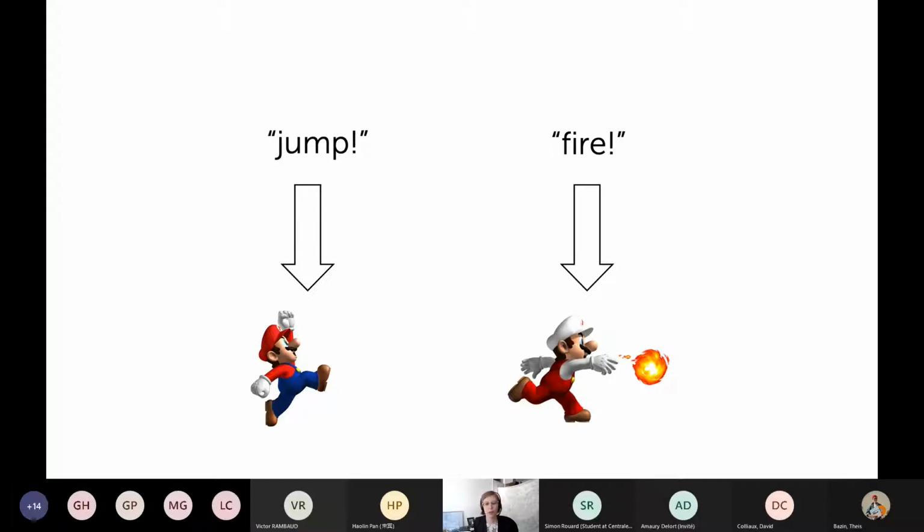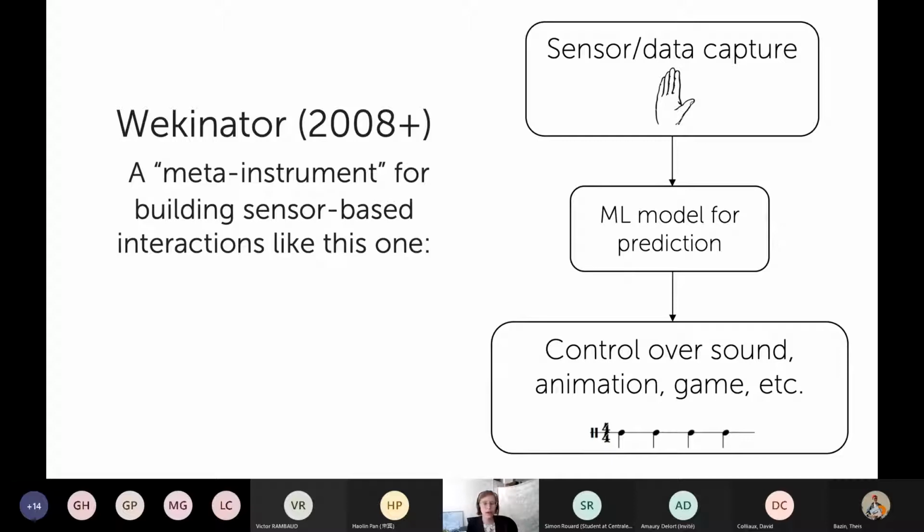So when I started working in this area, there really wasn't a good set of tools to allow creators to build these kinds of machine learning systems. When I say these kinds of systems, if you know anything about machine learning, you'll recognize this as a really nice fit for supervised learning algorithms. So I developed a tool called Wekinator, starting in 2008. It's still around. And it originally was a tool to enable people to just use supervised learning more effectively, even if they weren't expert programmers and even if they didn't know much about machine learning previously.